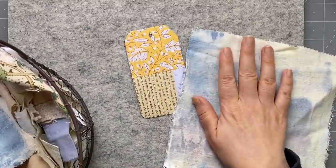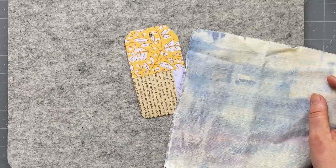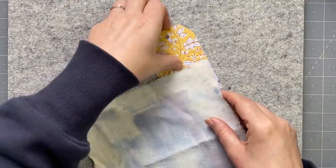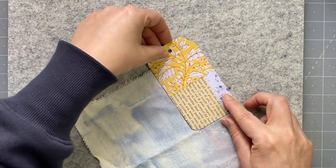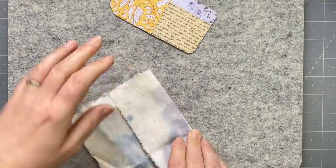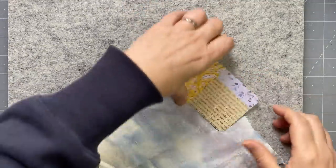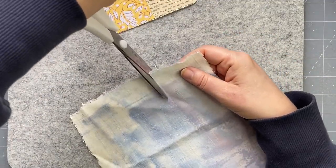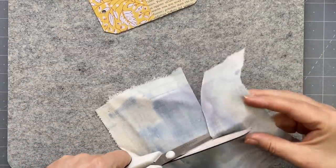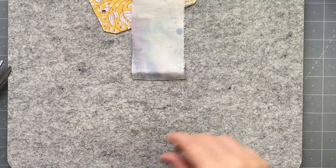I'm going to use a piece of this fabric that I paint. Quite a few of us were thinking, oh gosh, what are we going to do with that? Because it is a filler stitch, it's a bit daunting really to think of something creative with it. So I'm just going to fold that for a minute and put a crease there so I know where to cut it. I don't think I can tear this one - it's a bit tough. It's an antique, I don't know if it's a linen or a hemp. It's okay to stitch in because it's not too heavy but it's hard to rip. So that's my base.